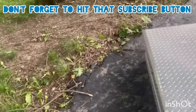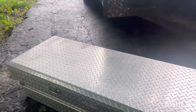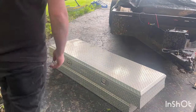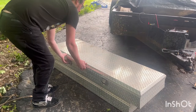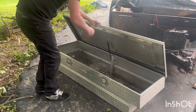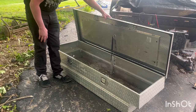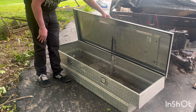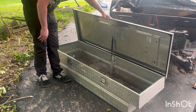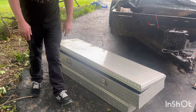Then this is the new to me box. So yeah, this is your standard issue truck toolbox. I think he said it fit his Ford Ranger. So it's doing nicely for my purposes. Never been drilled or cut before. Oh no, there's this bolt for the truck bed. About to get a lot more holes.